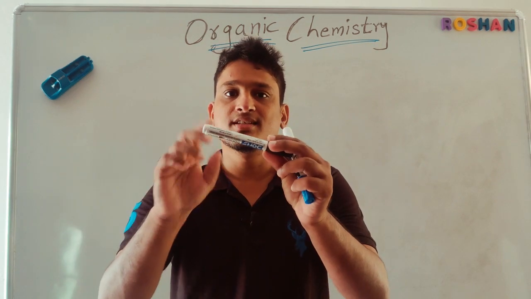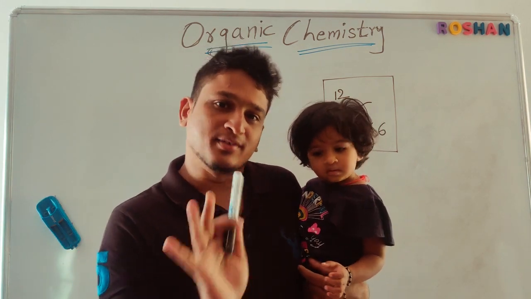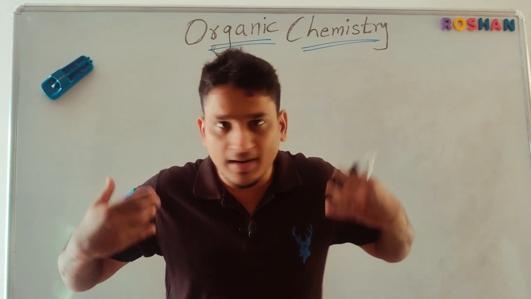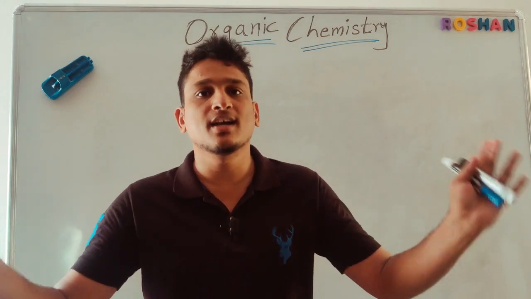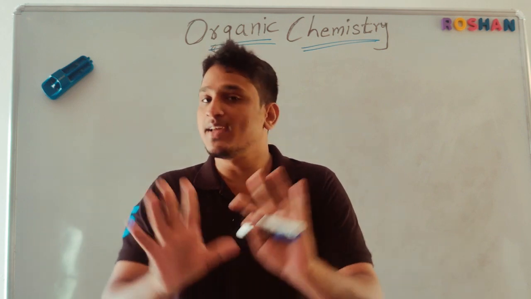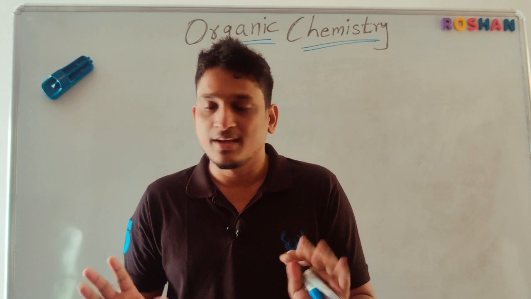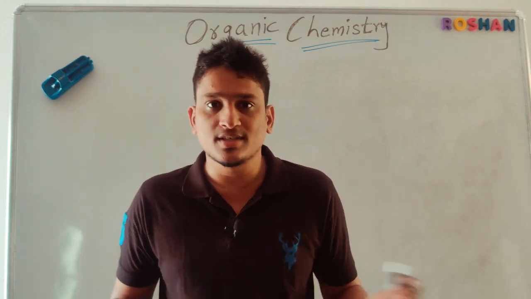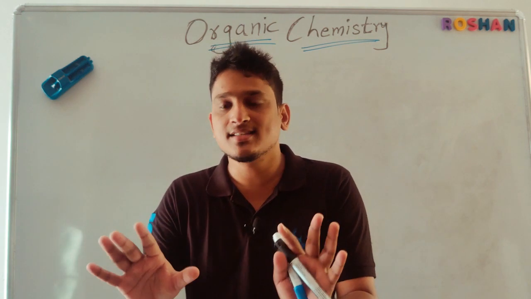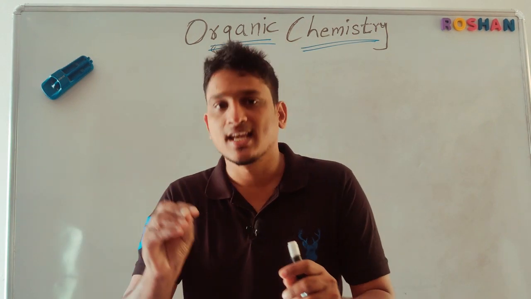Everything. This is a plastic. This is also carbon compound only. Even this body is also made up of carbon only. That means we are made up of carbon compounds. We are all surrounded by carbon compounds. That means we are utilizing carbon compounds. So if these many compounds are there, definitely we need to study about these compounds or not. Definitely we need to do the research about these compounds or not. That's why carbon has a separate branch of study that is called organic chemistry.